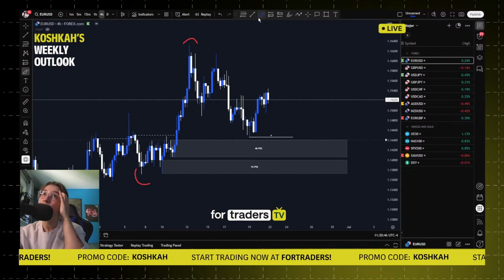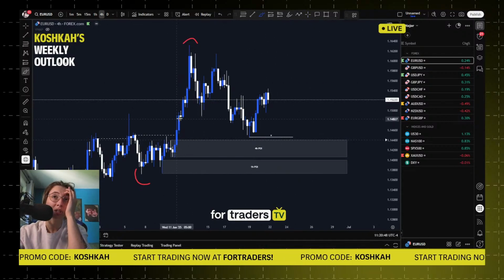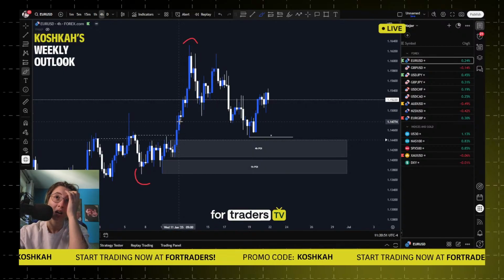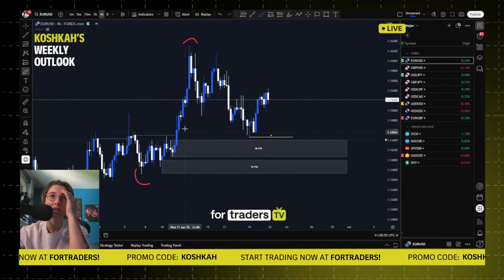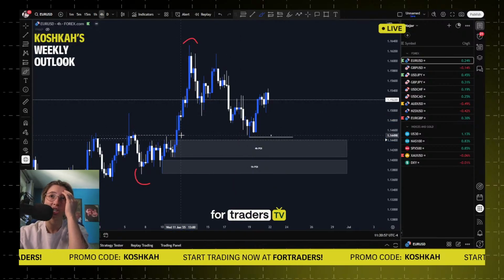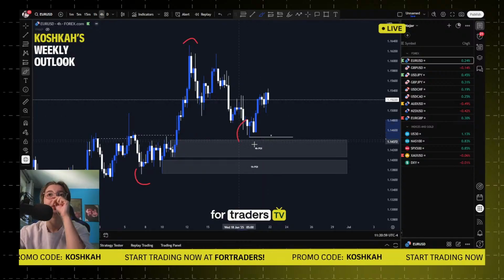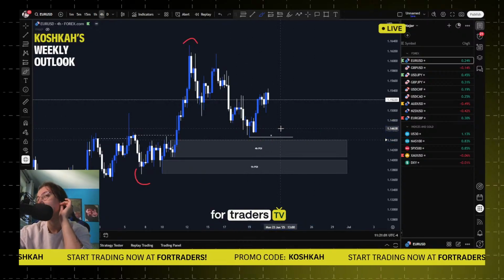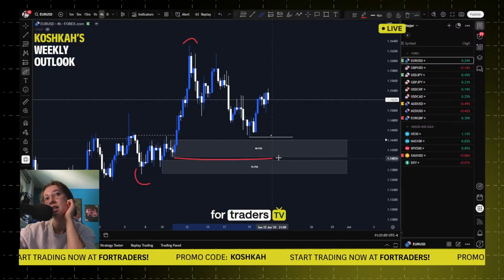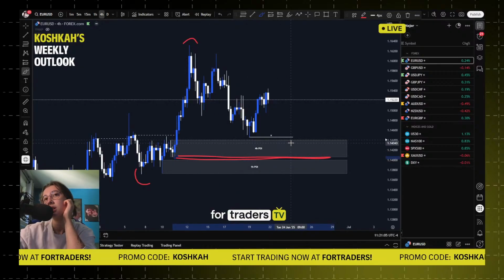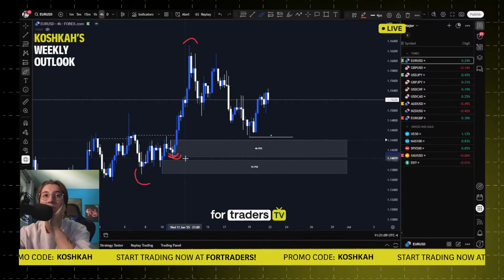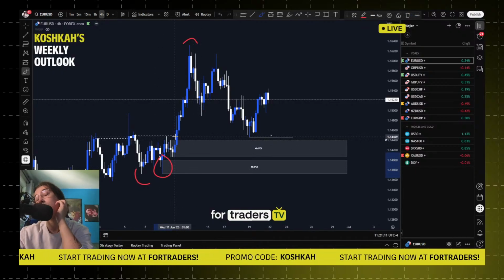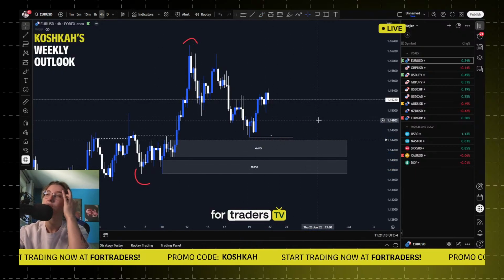Here on the leg, we don't have any inducement anymore, because here we had some liquidity, but price swept that liquidity right here. And then in the leg right here, there's nothing much else to sweep. So this reaction creates us new liquidity to sweep close to the POI. Here we do have some inducement. Here we do have some stronger inducement, because we have this little low, and this is as well the extreme POI, but this inducement is good too.